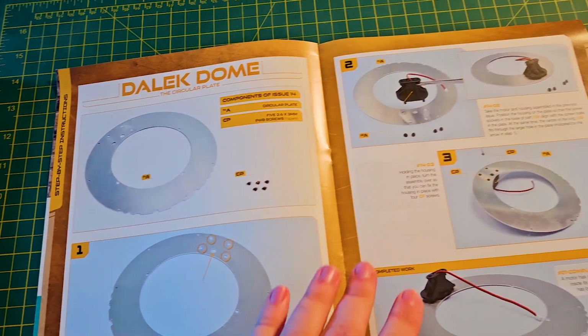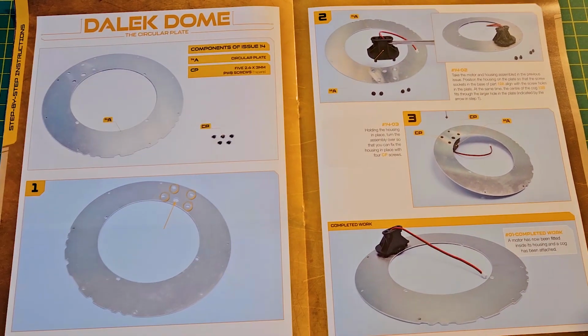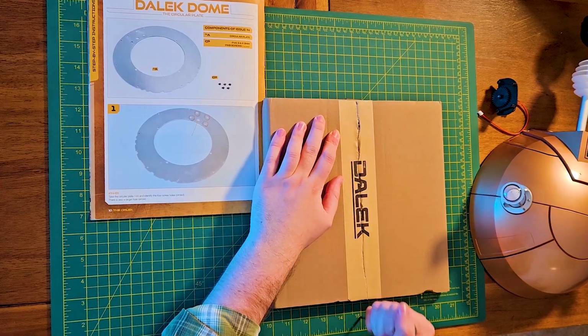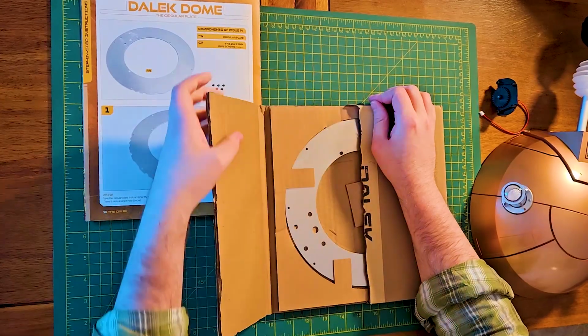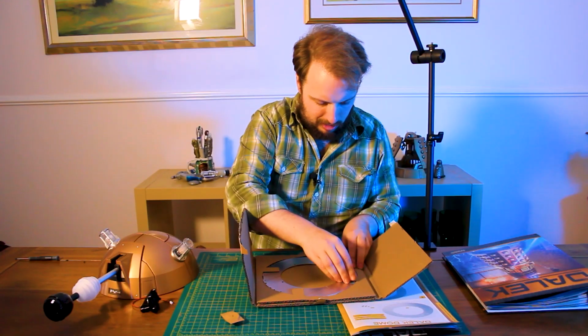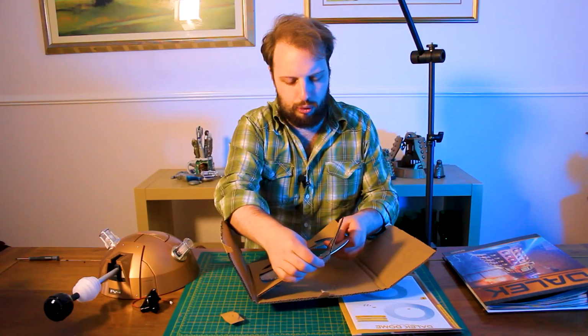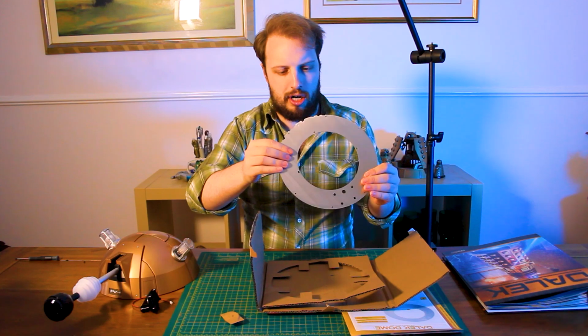Well, and here we go. It's building time for this strange metal hoop. Ooh, hello. I'm assuming this is going to be something that the Dalek dome will get mounted to and be part of the movement mechanism. I don't really know. Oh, it's sharp.